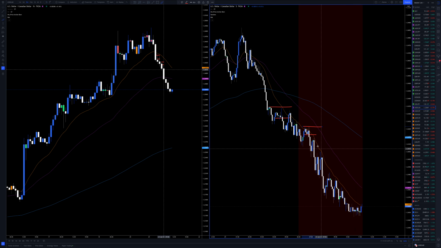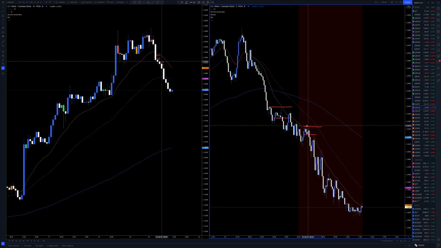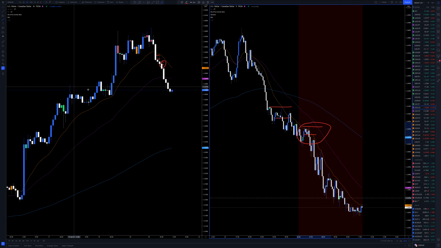Hasn't been back since. So you have to be really in front of the keyboard or the screen all the time to be trading this on a 5-minute. It doesn't mean it's the only way you can trade it. The hourly is just fine, the 4 hours fine, and the daily is also fine.